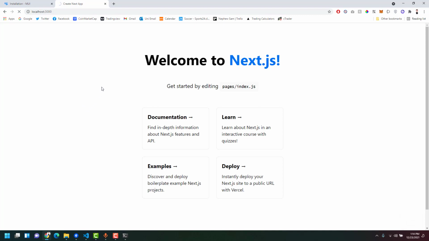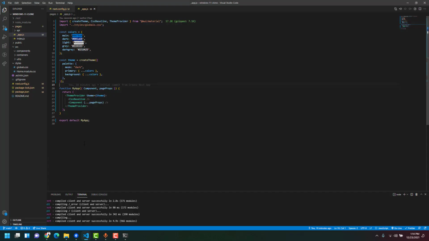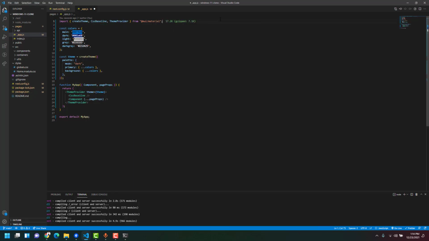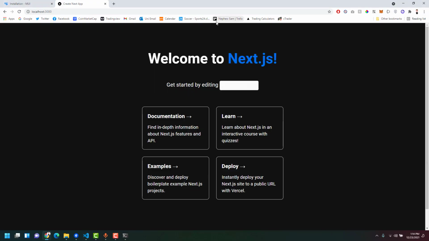Probably not. We're gonna use Material UI elements to see the difference later. But I think if we don't get an error, I think this should be okay. Let's just get rid of this CSS as well. I don't think we'll need it. Save. Oh, there we go. See, so everything is dark themed. Of course, this might be coming directly from the CSS or something. I don't know, like that's the reason, or maybe like the background. But yeah, we're gonna get rid of all of this and use Material UI's elements and start creating our app.